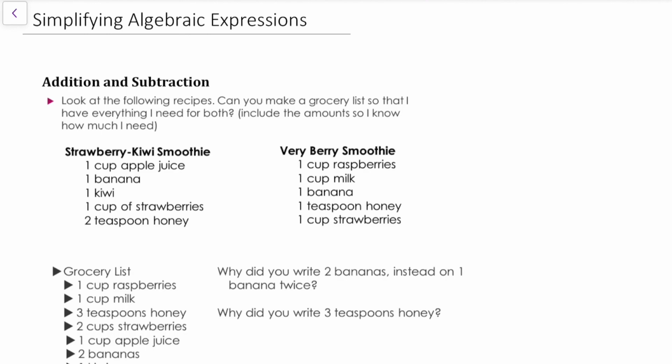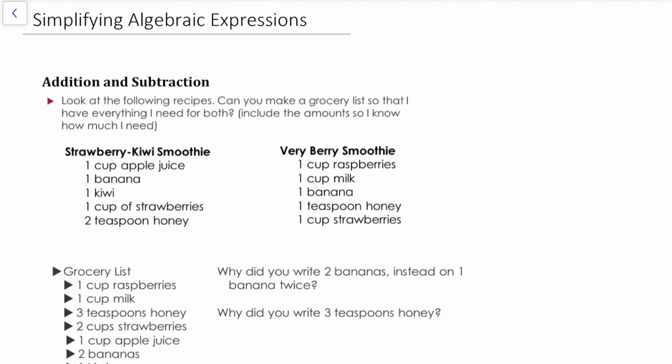And I want to write a grocery list so that when I get to the grocery store, I know exactly what I need. So what I'd like you to do is pause the video, make a grocery list for these two smoothies, and then start up the video again when you're ready.